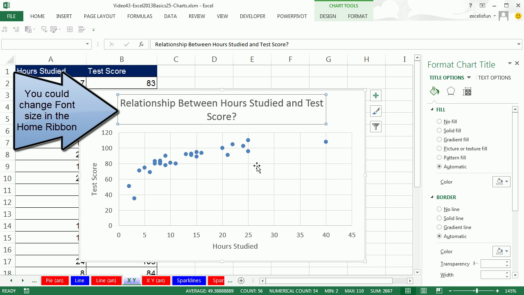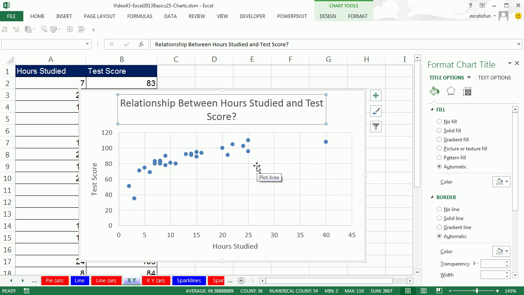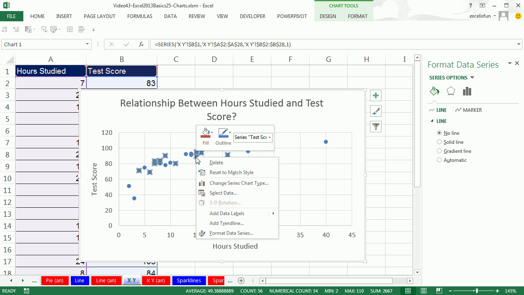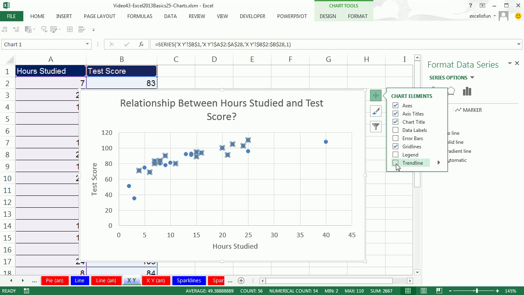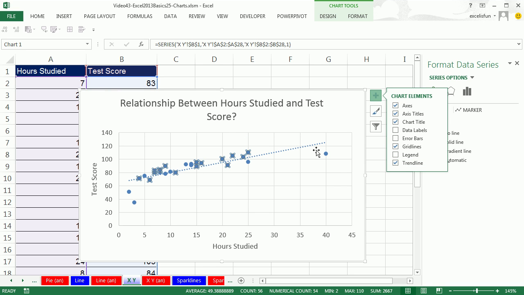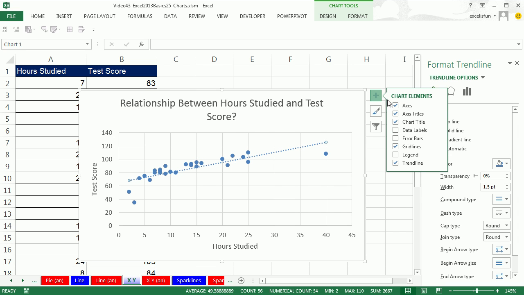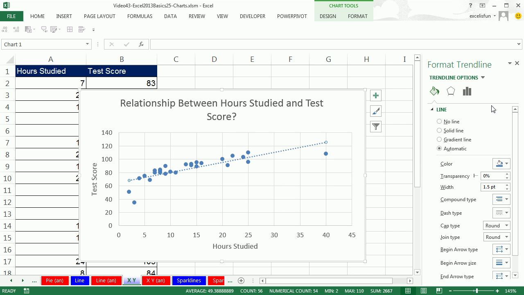So here's the trick. If you ever go to algebra or statistics, you learn how to do the regression line. And it takes a long time to calculate by hand. But check this out. You can come to the markers and right-click the markers. And it says Add Trend Line. Or, remember over here, click our plus and Add Trend Line. It assumes you want a linear. Let's click on the line and look over here. I'm going to click that to turn it off.